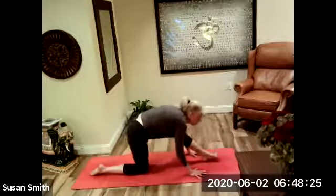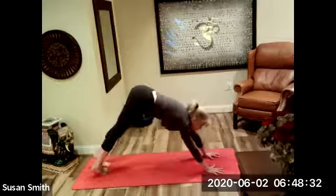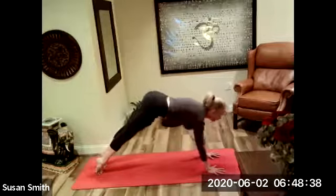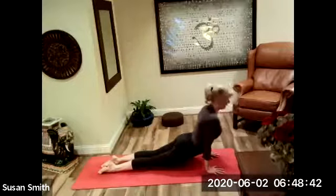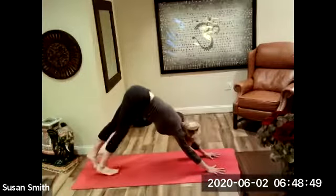And inhale, come back, creep forward into runner's lunge, lift that back knee, and exhale, step back, high push-up. Always the option to drop the knees, breath in, exhale, low push-up. Inhale, up dog or cobra, chin lock, belly lock, pulls you back to down dog.